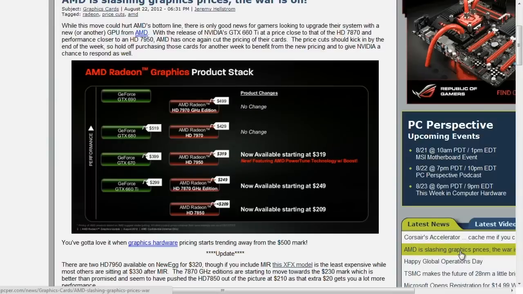But what we're seeing is AMD has dropped the prices on their 7950, 7870 gigahertz edition, and pretty much discontinued the 7870 non-gigahertz edition from what I've been seeing, as well as the 7850. So regardless of where they put certain cards versus other cards on the little picture there, at $210, 7850s do exist. On the other hand, I'm seeing 7870 gigahertz editions for about $230. And that extra $20 is going to be well worth it because these are not just base models. So it's not bad. And for the most part, it's sometimes a little cheaper than that 660 Ti.